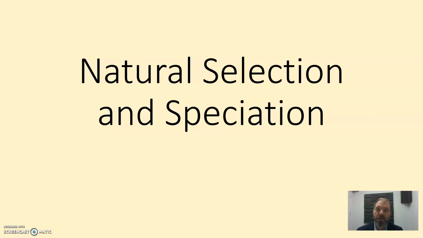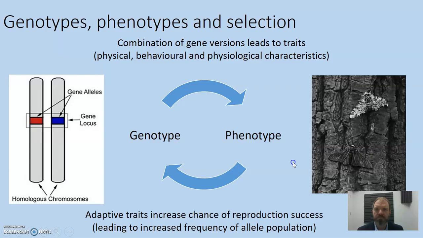So how does evolution actually happen? What causes those changes or drives those changes? Natural selection was his theory on that. And then that leads to the formation of different species, which is what we call speciation. So let's have a look with our modern eyes, through an understanding of genotype and phenotype, how that works, which is what Darwin wasn't able to do because genetics was not developed at that time.